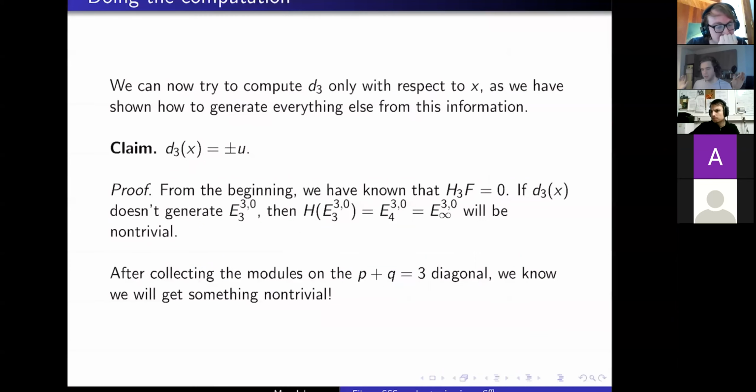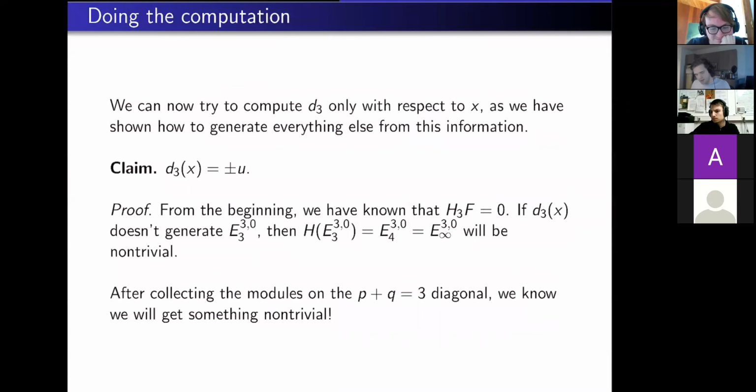We can now try to compute d3 with respect to X only. And then this is my claim. I claim that this has to happen, and I don't know which one it is. Proof. Okay, now if you remember how we set this up, F has to be very homologically connected. And what I mean by that is H1, H2, H3 of F all have to be 0. Now, what we're computing is going to be H3 of F. So just as a reminder, maybe I'll write CP infinity, we're doing CP infinity to F to S3. So we're converging to H star of F.